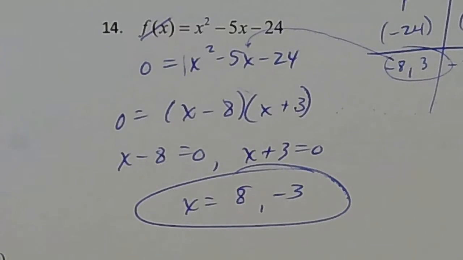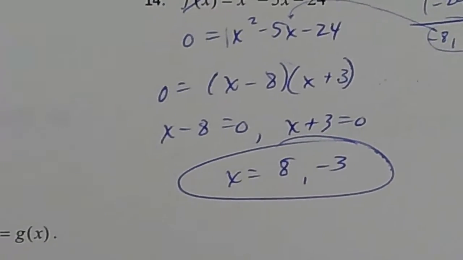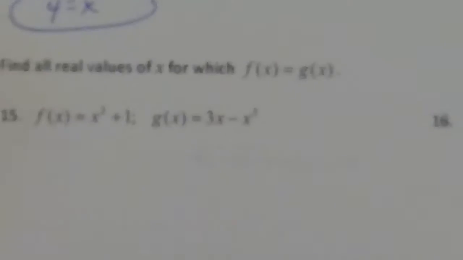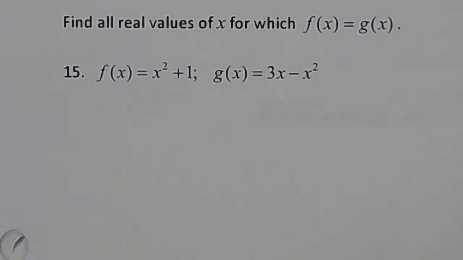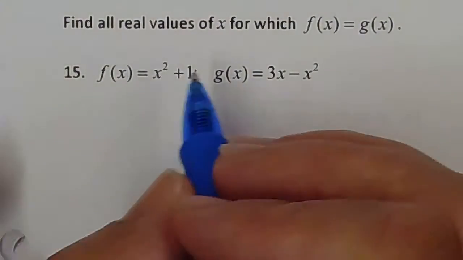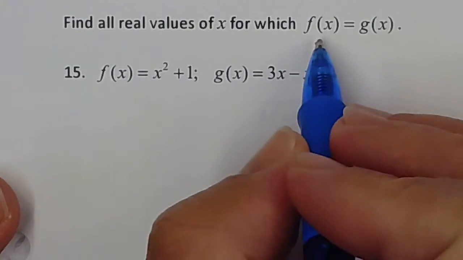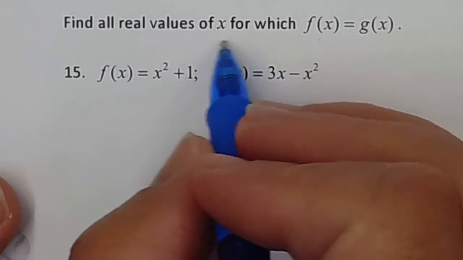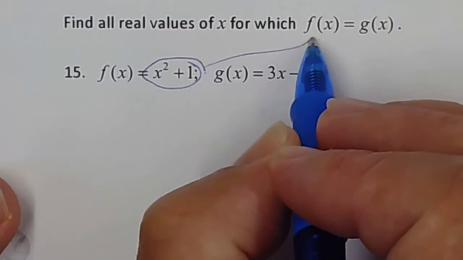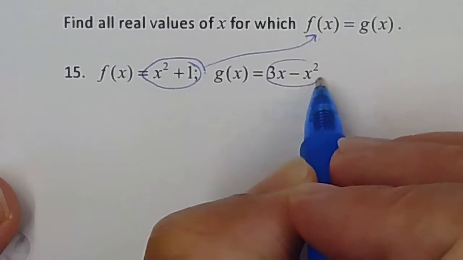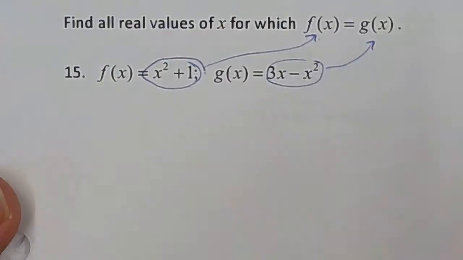Okay, 15 and 16. I'm just going to stick with one of these for now so we can get to the domain problems next, because 15 and 16 are very similar in nature. All right, so basically, we can use substitution if this helps as well, but we just want to set these functions equal to each other and solve for x. Or you can look at it this way. Take x squared plus 1, substitute it in the left side, take this, set it in the right side.